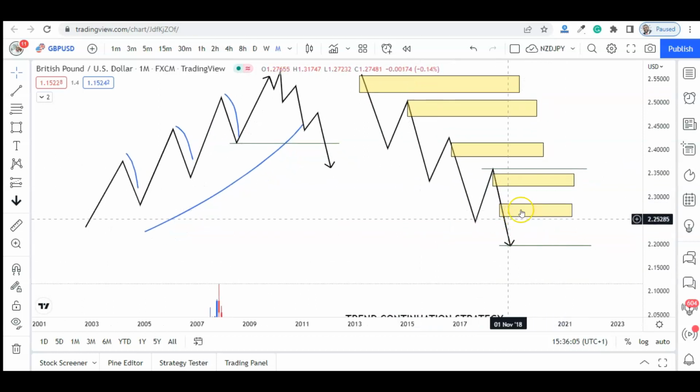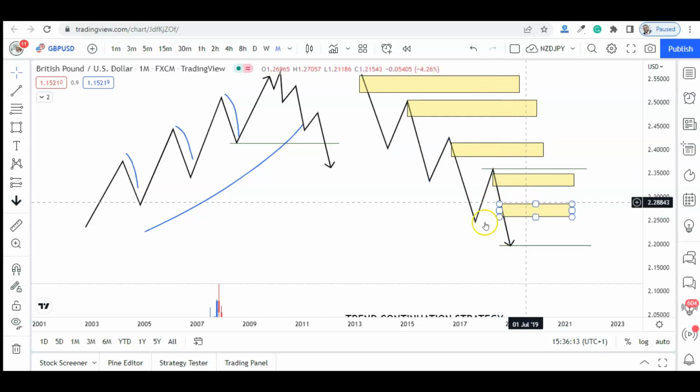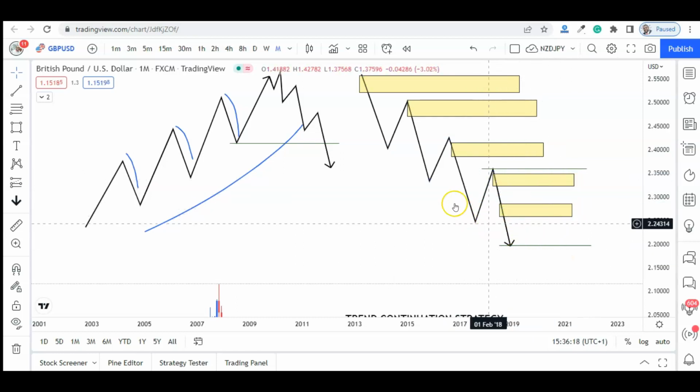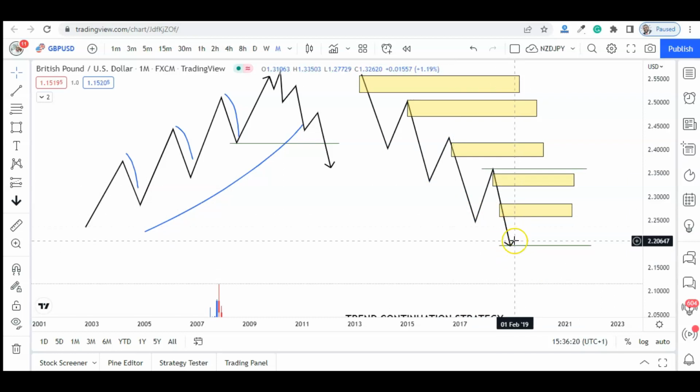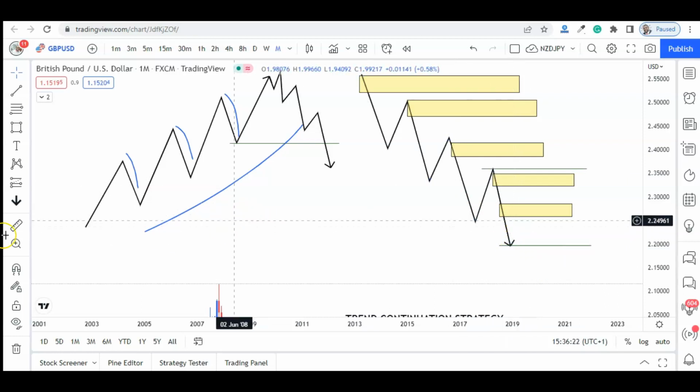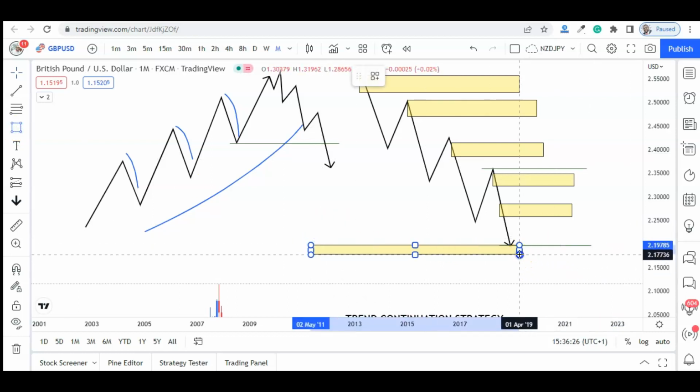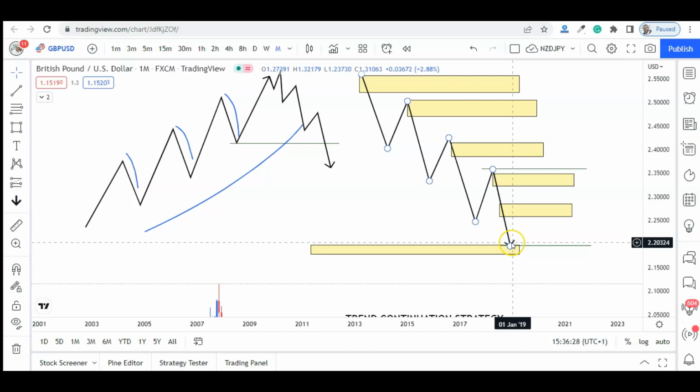So now you identify your point of interest. There are a lot of concepts that you need to understand before you execute this. One of the concepts is the premium and discount. Now because you want to sell doesn't mean you start selling here, especially when you have an external point of interest, for example, that the price has gotten to. It doesn't make sense to start selling at this demand zone here.